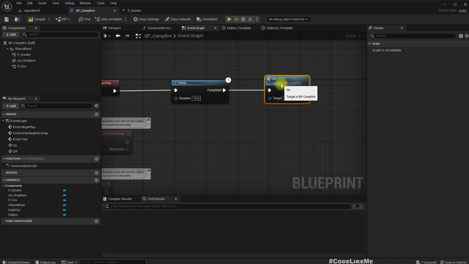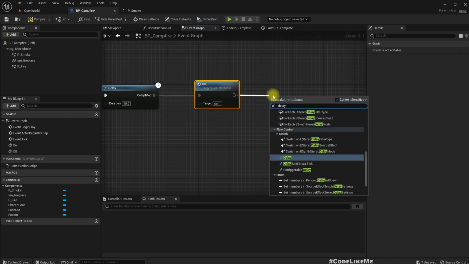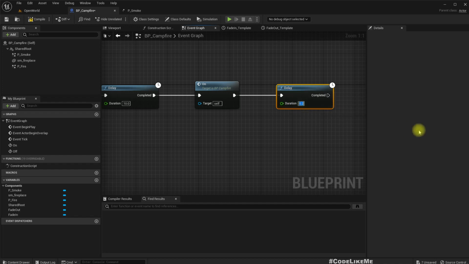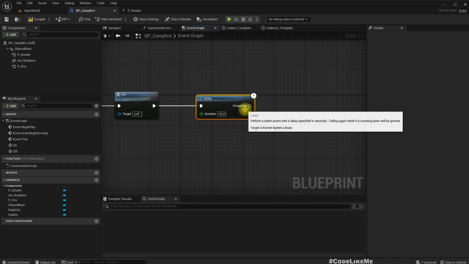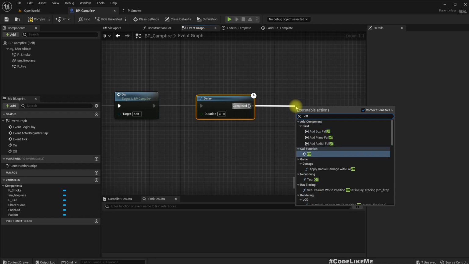Let's call on and wait. This is only for testing. This is not the way it should work in the game. Let's wait. How long? 40 seconds. Off.